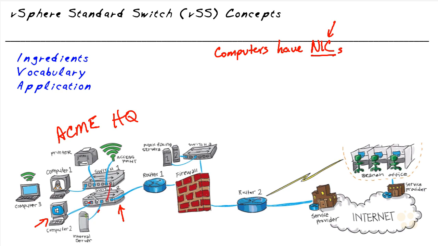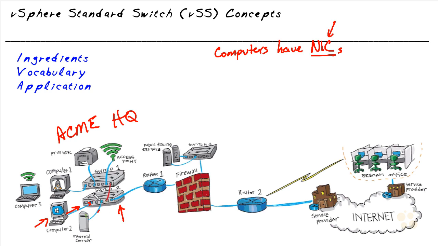Now, by default, a layer 2 switch is one giant layer 2 broadcast domain. And you might say, well, Keith, what exactly does that mean? Well, if a computer sent a layer 2 broadcast, let's say an ARP request or some other broadcast traffic for IPv4, if it goes into the switch, by default, the switch is going to forward that broadcast to all other ports on that switch.